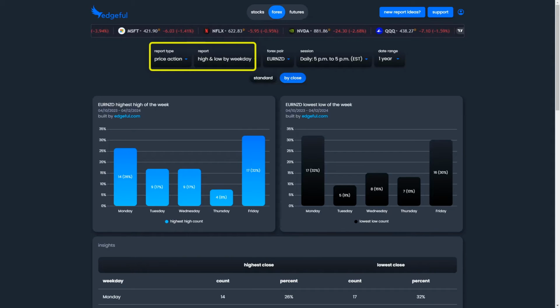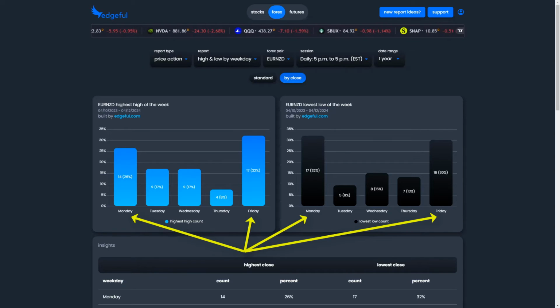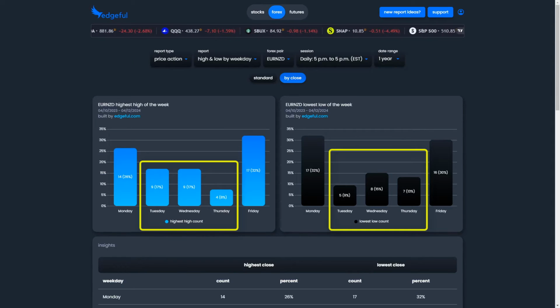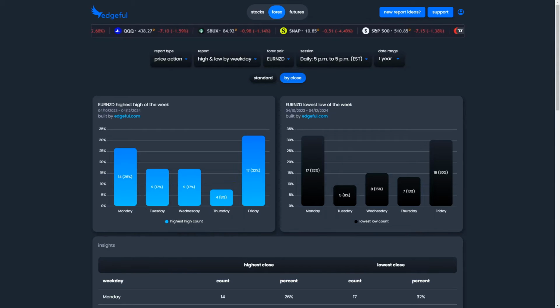Another valuable thing to know is the day of the week when the highs and lows are most likely to form. A lot of people don't like to trade Monday or Fridays for some reason, but looking at Euro NZD over the last year, these 2 days are statistically speaking the days you want to enter and exit. Tuesdays and Thursdays are usually just reversals or continuations, and not the start or the end of the move.